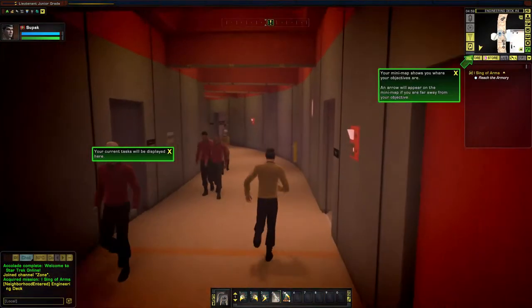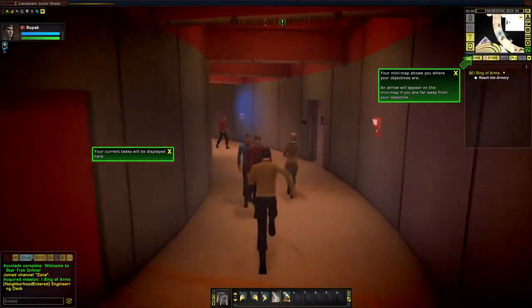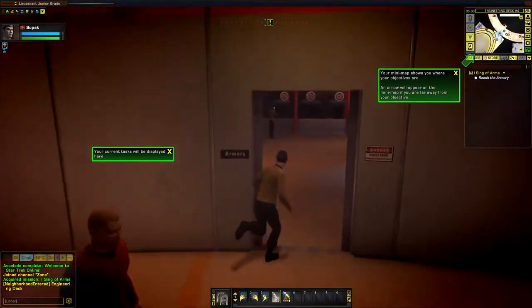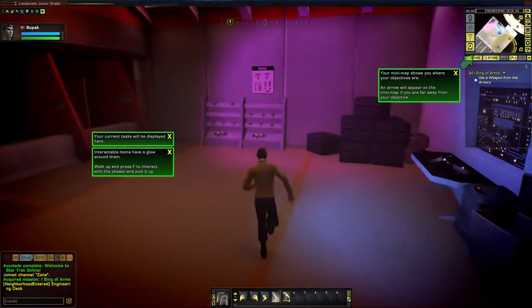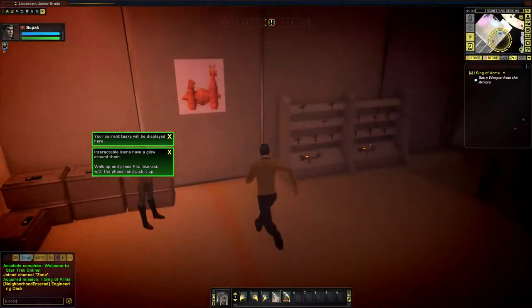Your mini-map shows you where your objectives are. An arrow will appear on the mini-map if you are far away. Interactable items have a glow around them. Walk up and press F to interact with the phaser to pick it up.